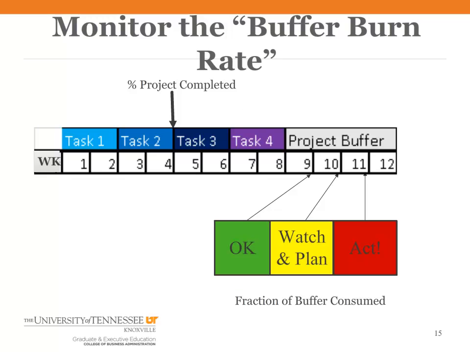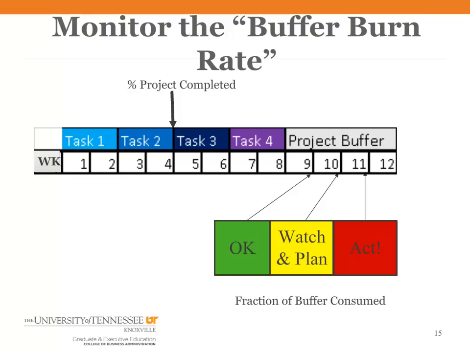In the earlier diagram, we have reduced the project completion time from 34 days to 25 days. That will work only if the overrun on the tasks on the critical path does not exceed the amount of buffer that we have assigned the project. To monitor the project and prevent that from happening, we use something called the buffer burn rate.